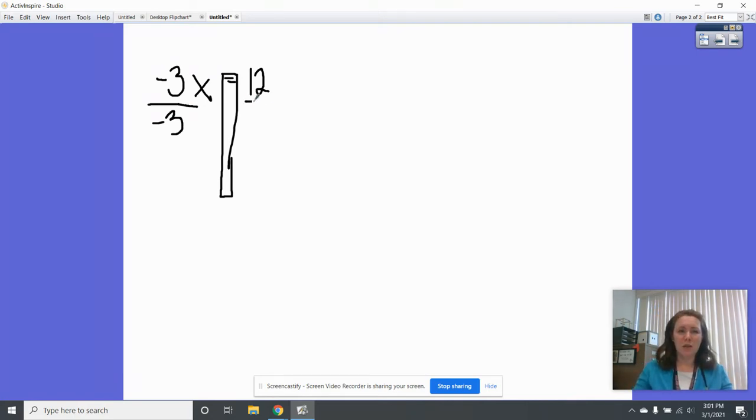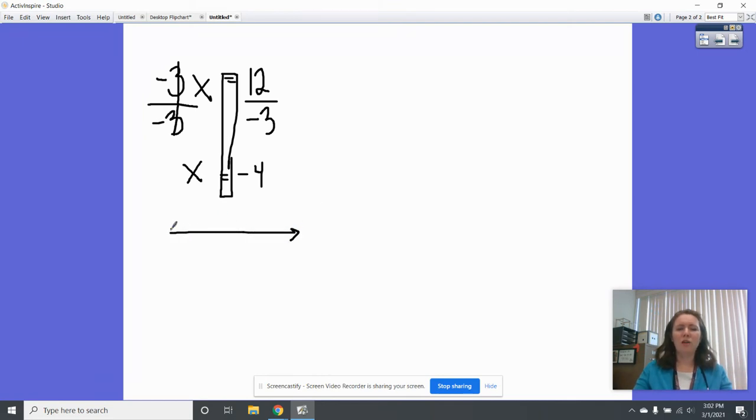So I have to divide by negative 3 because the goal is to get x by itself, right? And so on the other side of the wall, I have to do the exact same thing, which is divide by negative 3. Well, negative 3 divided by negative 3 is a 1. 1 times x is just x. So I have x equals 12 divided by negative 3 is negative 4. X equals negative 4, that's solving an equation.